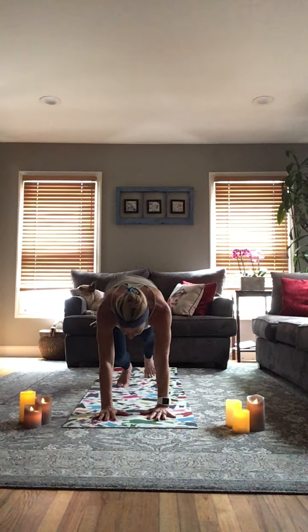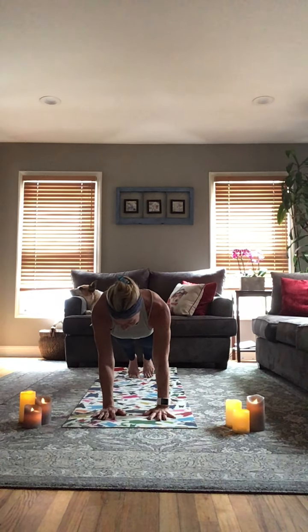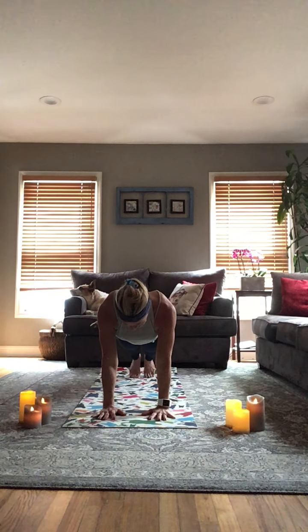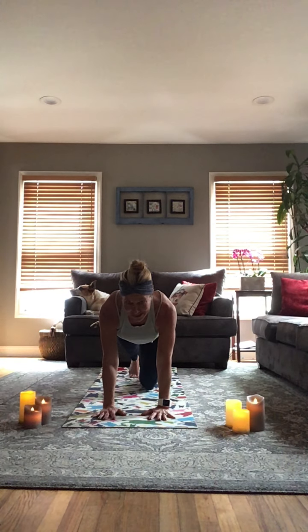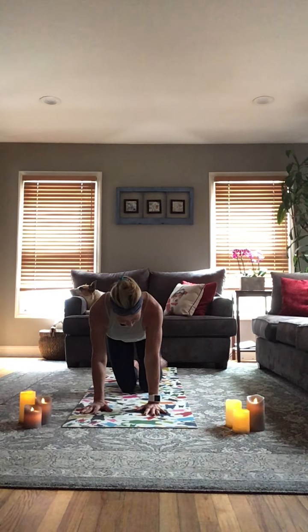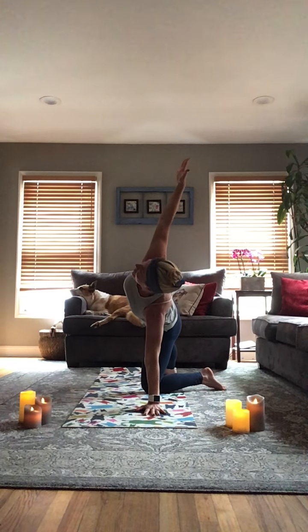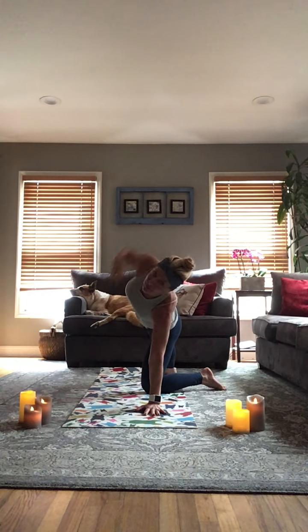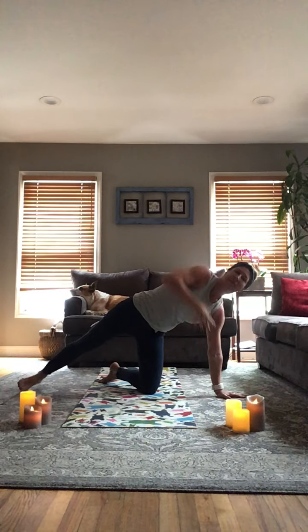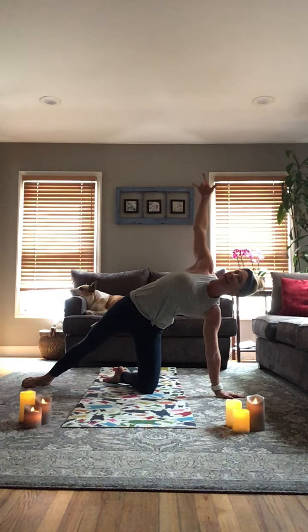Plank. Holding the plank. Pushing the ground away. And all fours. Good. Let's shift it over. Sending that left foot off our mats. We'll open into a modified side plank. Shoulder stacked on shoulder and hip stacked on hip.